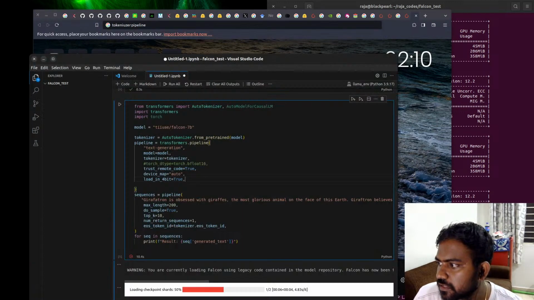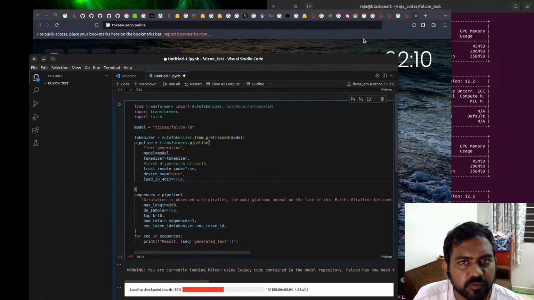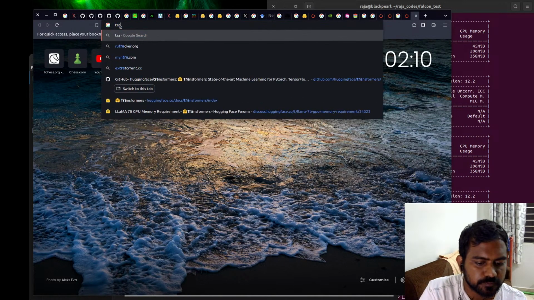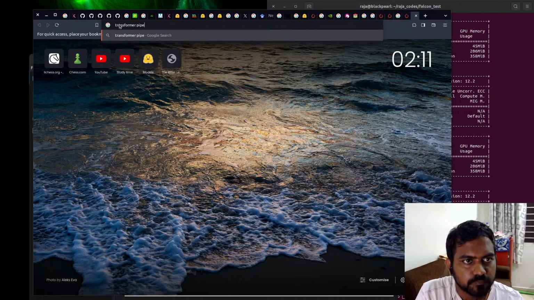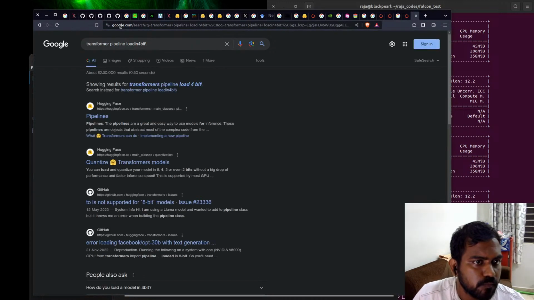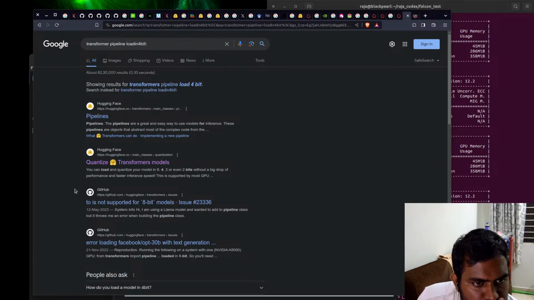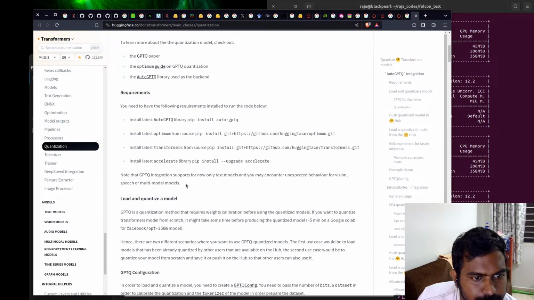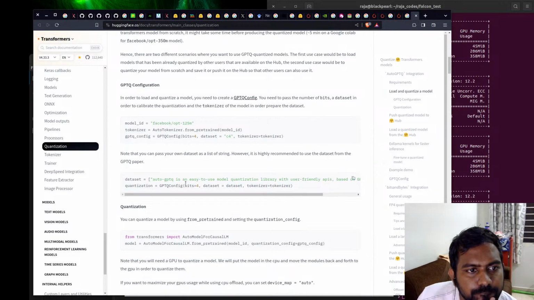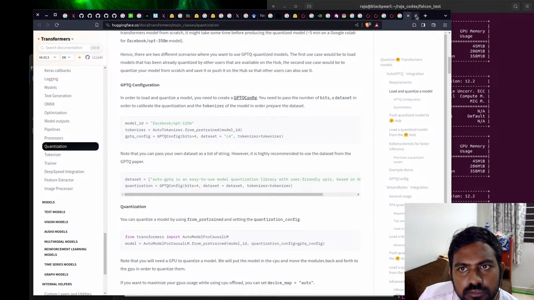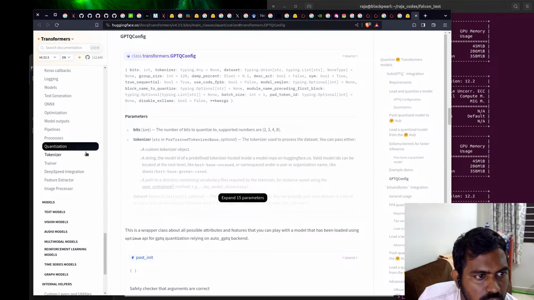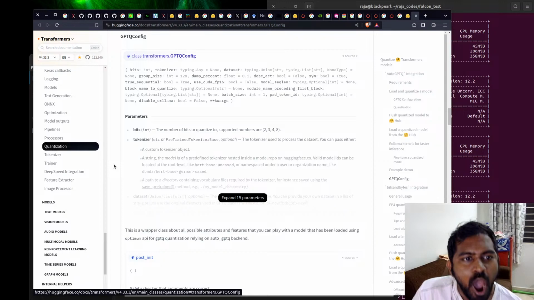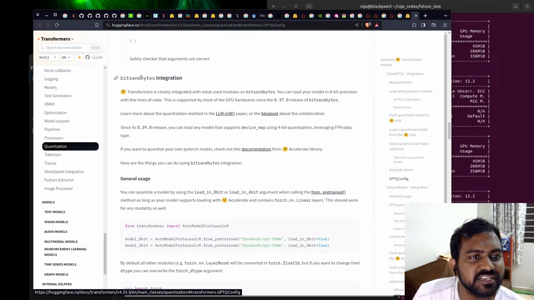That is transformers pipeline. GPTQ. Quantization. It's a full form. Bitsandbytes.